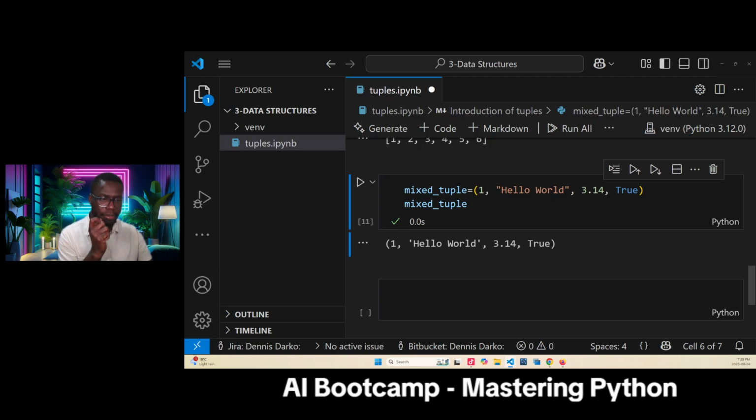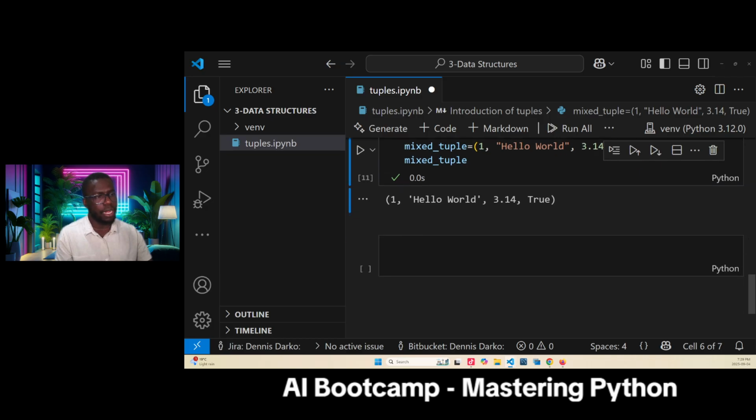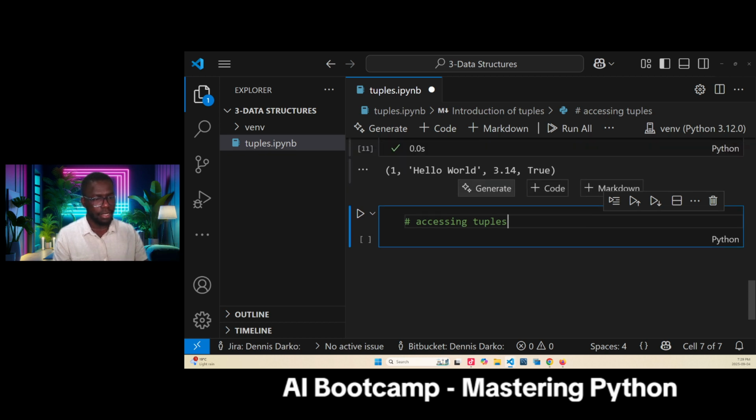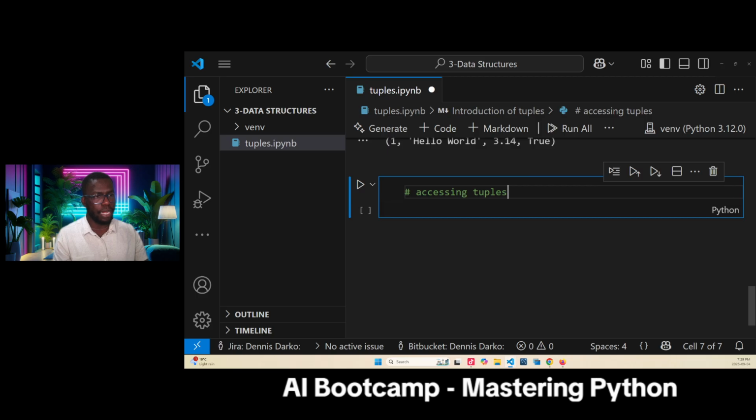Different data types. Okay. Now let's look at how we can access tuples. That is key. Accessing tuples. It's the same concept we had when we learned the list. Okay. So let's see how we can access a tuple. Let's bring back our numbers. We have a variable name called numbers, right? Let's bring it back.